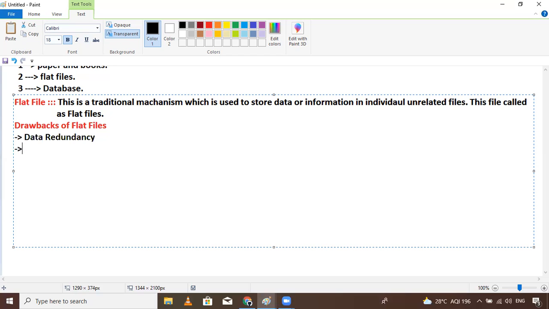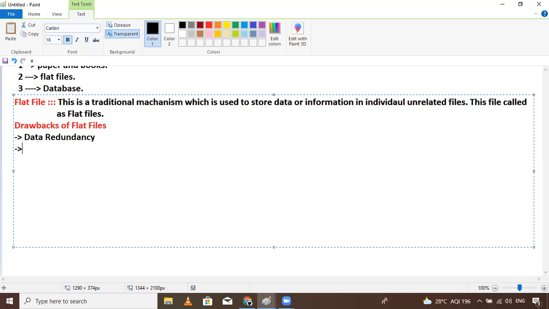Let's also take an example like a bank. In a bank, you have two accounts, a saving account and a current account. Your address is the same for both. One file is given to the current account manager, and the second goes to the saving account.